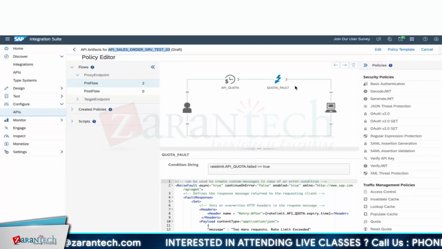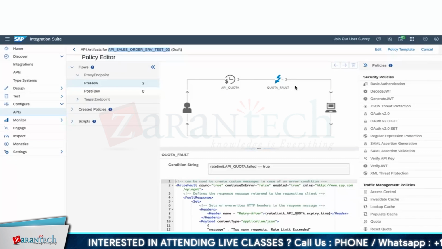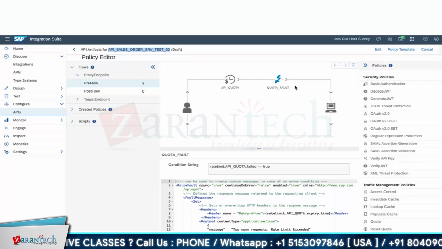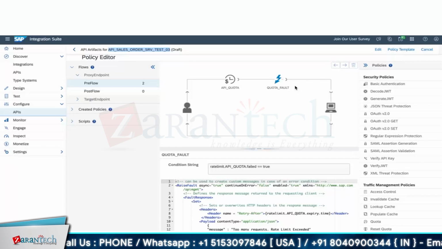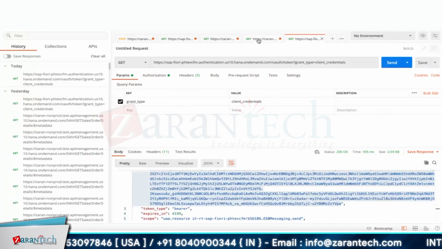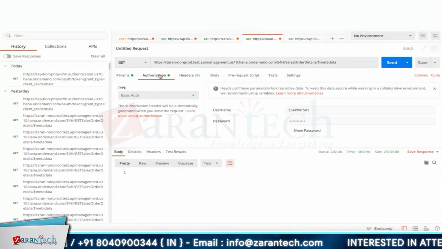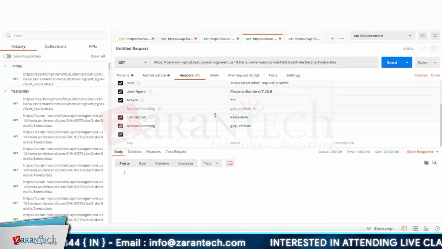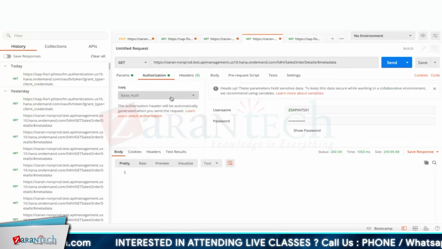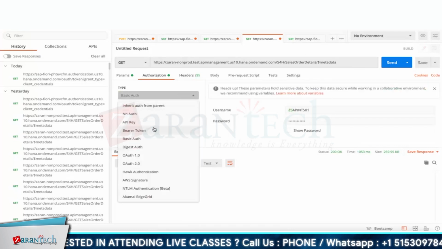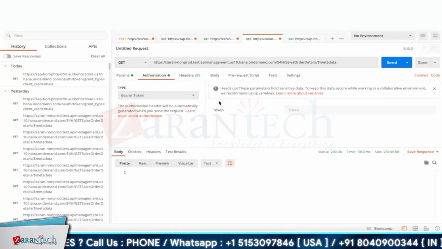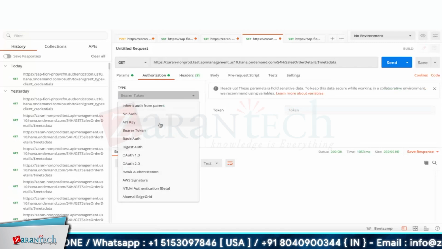Okay, so now I will use a policy called extract variables, because this is coming in the bearer token, right? Like when I hit this API, we are sending authorization as a header. Similarly, we will set the authorization, instead of basic auth, as a bearer token. Once you send this, it will be sent as bearer token information.